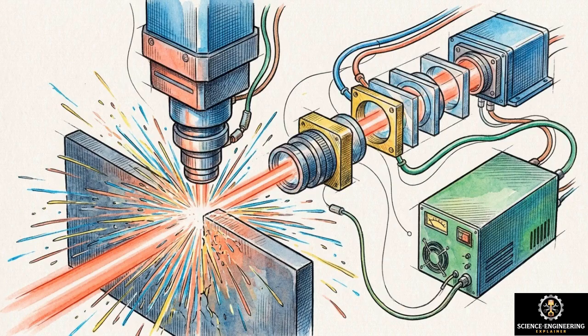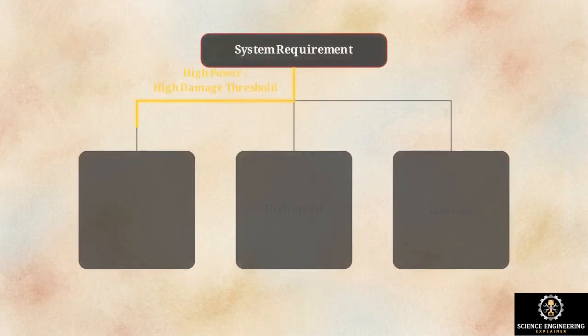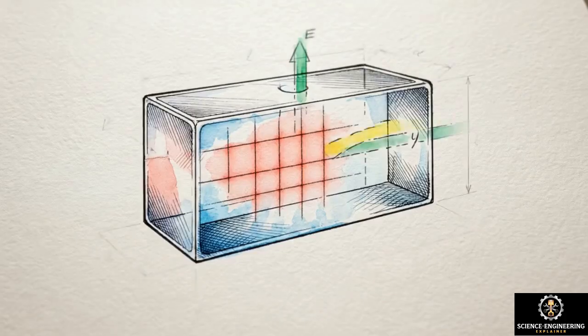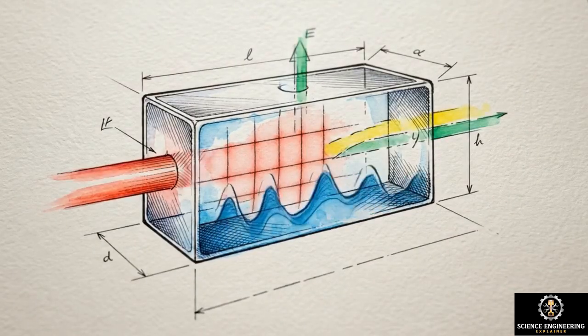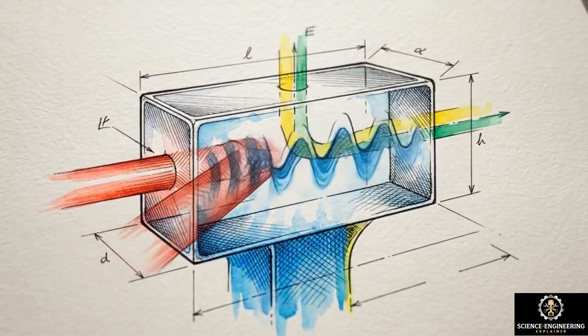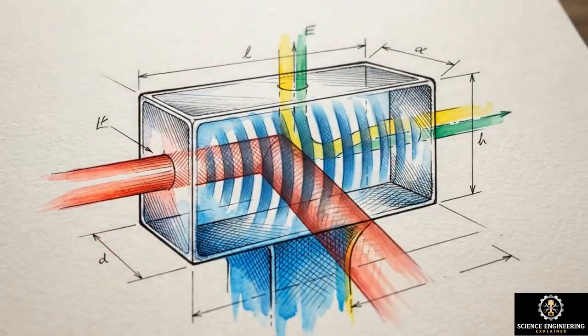Acousto-Optic, or AO, devices are the standard choice for systems prioritizing raw laser power control over data speed. Moving down the high-power branch of our decision tree leads to Acousto-Optic technology. These devices rely on Bragg diffraction. Ultrasonic waves sent through a transparent medium create a moving phase grating, bending incident light at precise angles.